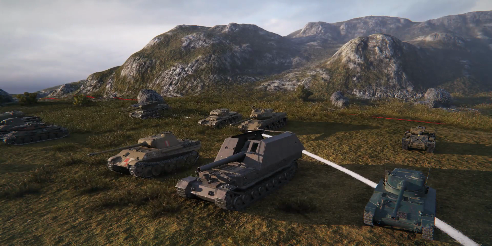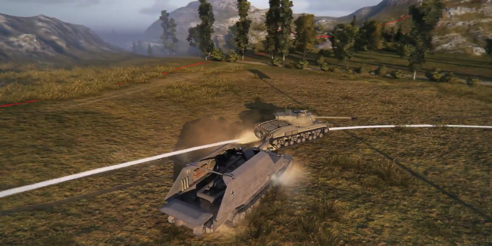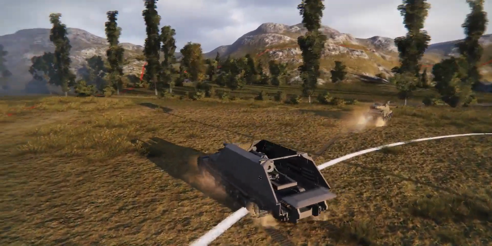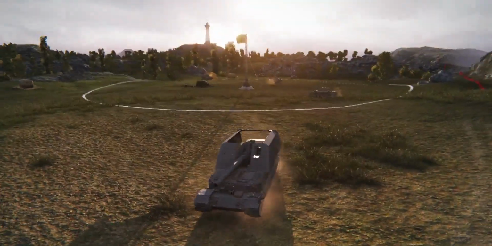This is a GW Tiger P, the Porsche version of the Tiger, but with the artillery piece on top, the Geschutzwagen, and it's on the south spawn of Cliff, and it's being commanded by Goliath Killer 1. Now, we've covered some of his replays before, and you can see that this particular GW Tiger P doesn't actually have any camo on it.